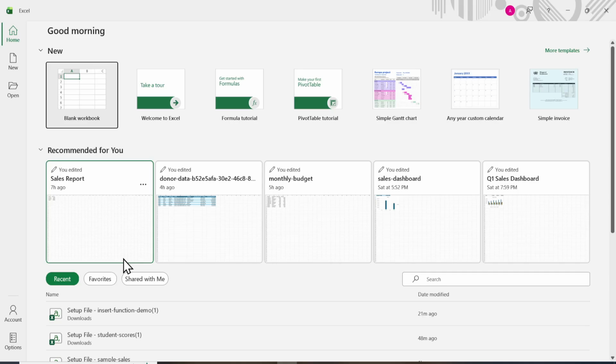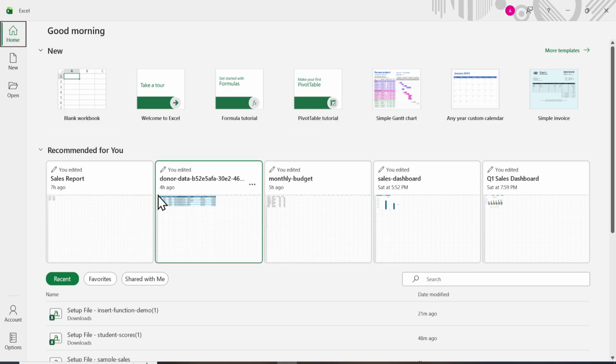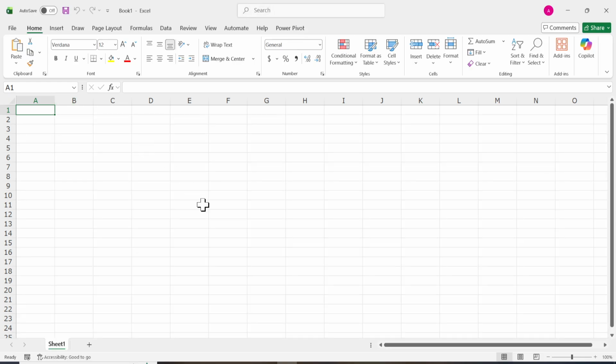In today's video, I'm going to teach you how to convert a Notepad file to Excel. Open the Start menu, search for Excel, and open the Excel app. When the Excel Start screen appears, look for the option called Blank Workbook and click it. Wait a moment for the empty spreadsheet grid to load on the screen before moving on.